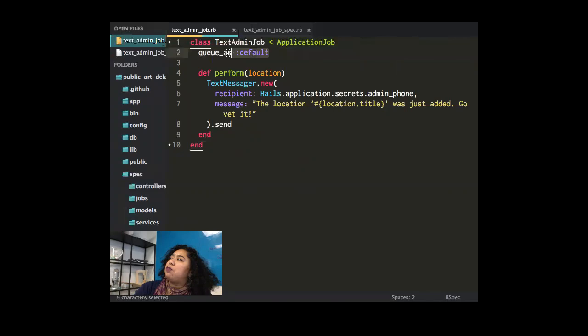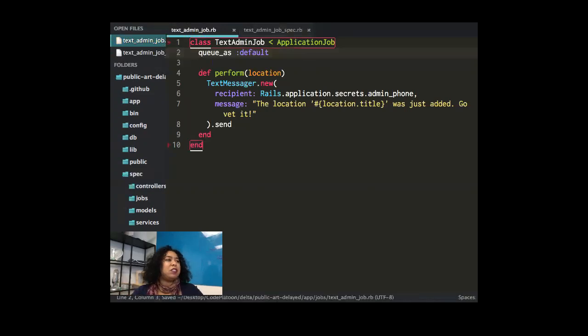So queue as default is basically just saying run the queue as whatever normality there is for our queue. There are other ones that we can utilize like highest priority, lowest priority. As we grow our app, there might be some jobs that are more important than others, right? So whenever somebody gets to it, like create that report, right?